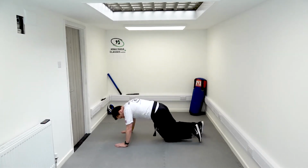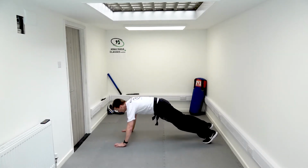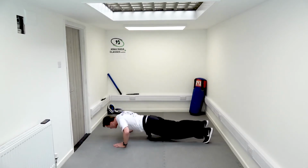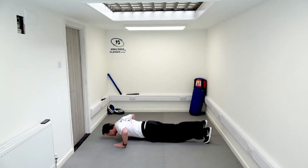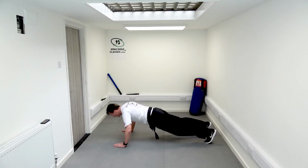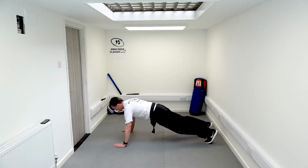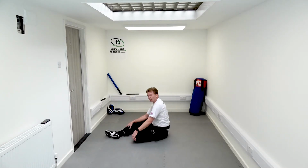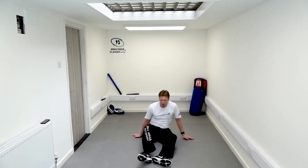Back straight. 10 press ups on my call. 1, 2, 3, 4, 5, 6, 7, 8, 9, and 10. Okay, let's stay on the floor. Time to do wood chops. Don't know what a wood chop is?